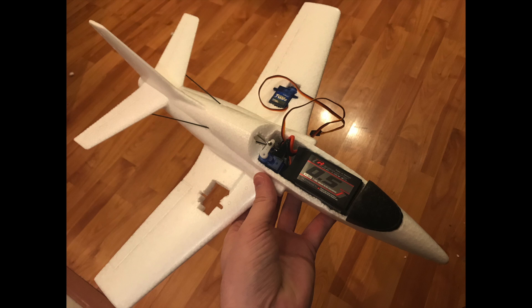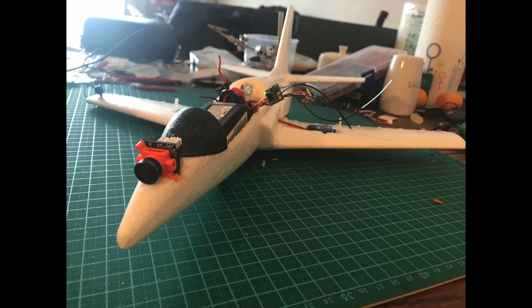This picture shows the final location I decided on for the elevator servo. There'll be two push rods going through to the tail, each one attached to its own elevator surface. Up the front I installed the Micro Runcam Swift — I cut a small slot for it and hot-glued it in, with the cable running through the front canopy and underneath the lipo.